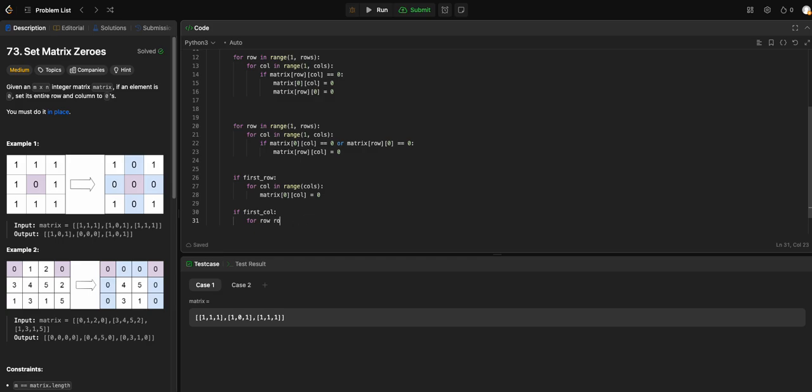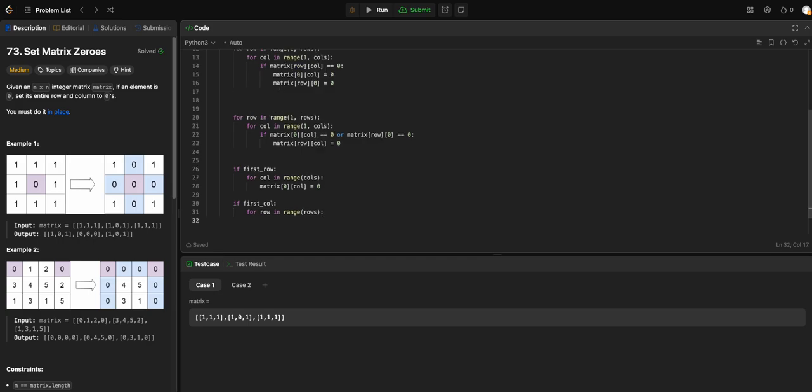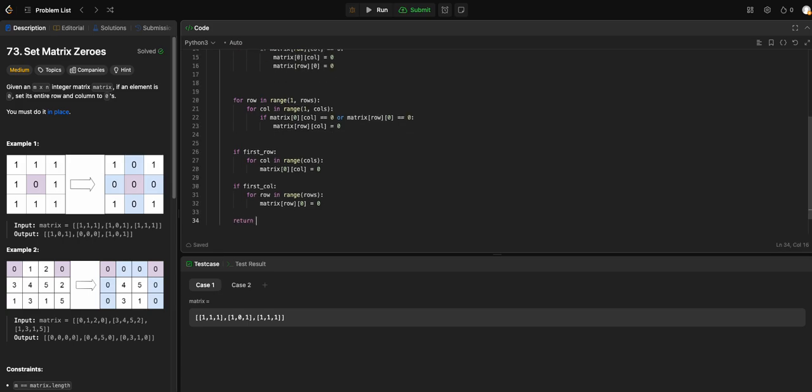For each row in the range of rows, the matrix at that row but at column 0 is set to 0. Then we return the matrix.